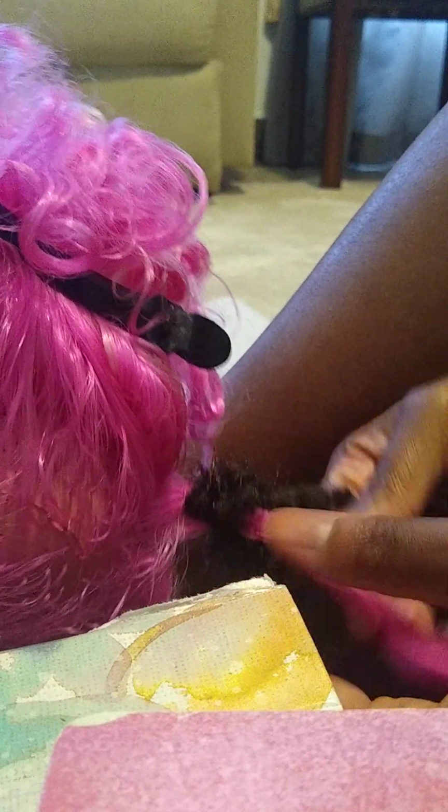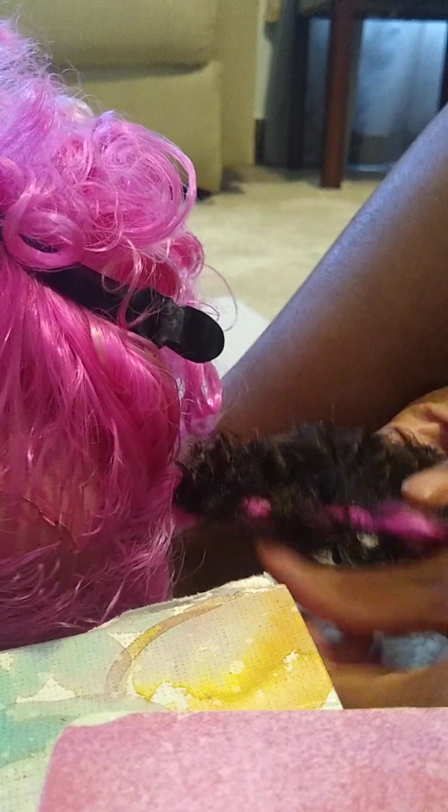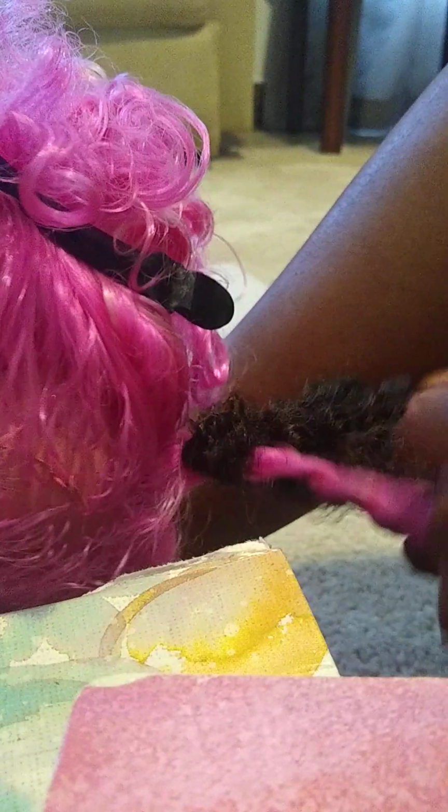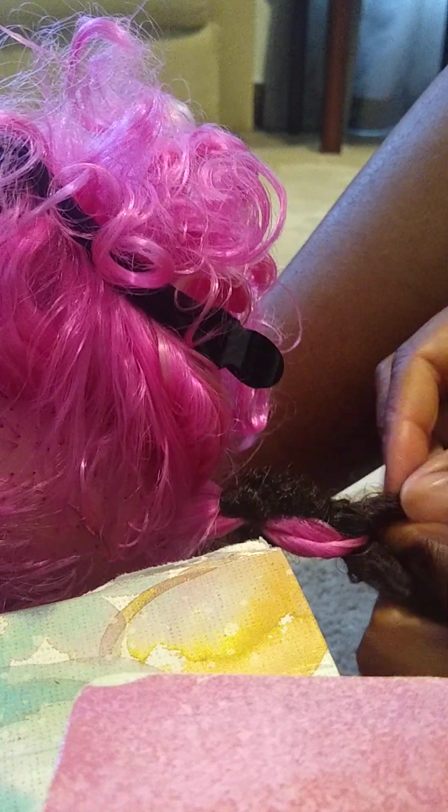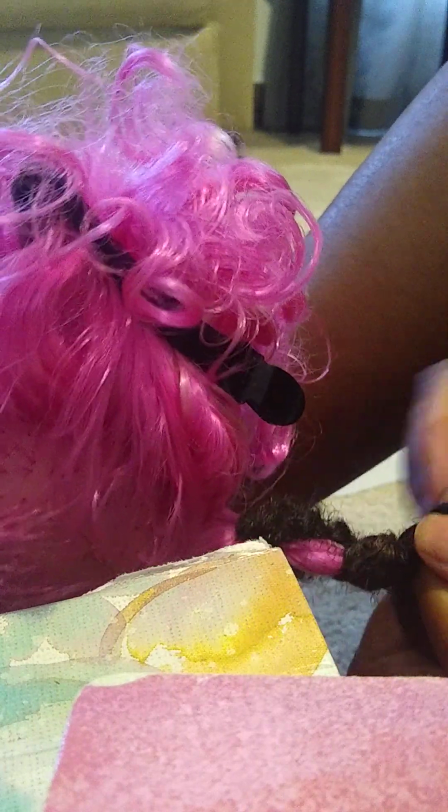Okay. And like I said, I'm using textured hair right now just because I had some extra and it's just a lot easier. I'm actually in the process of doing my own hair, so I figured why not. We're twisting this hair just to get it out of the way. And then we are covering it up, making sure it's nice and covered with the hair as best as we can, and then we are just twisting. Twisting or braiding, either one is fine. You'll kind of figure out what works best for you. Just go nice and slow with it.